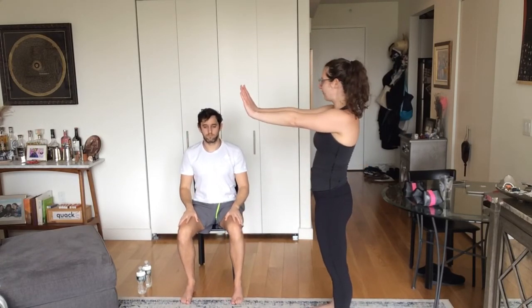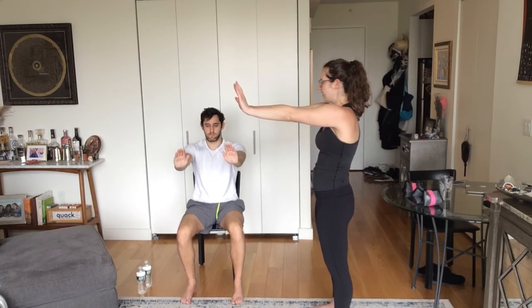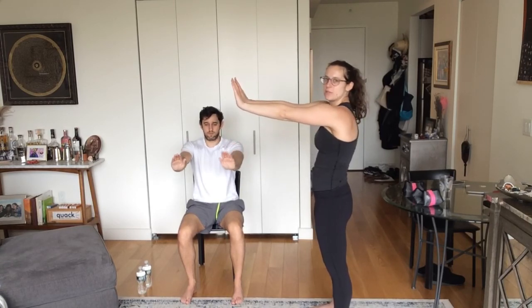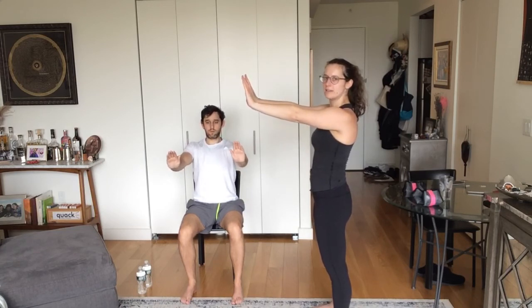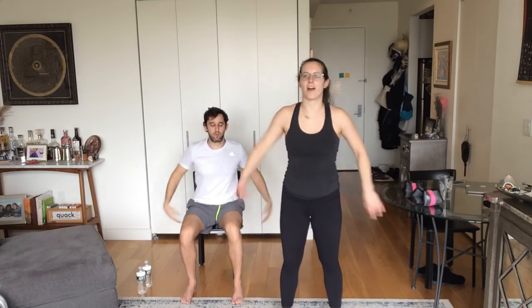And last thing, this is kind of a stretch, but it's also a little bit more of a workout. So I'm going to have you stand up nice and tall or sit up nice and tall, plugging your belly in, putting your arms out in front of you as if you're in a plank position on the floor. And let's just practice protracting our shoulders, so reaching forward, and then retracting them, so putting them back in place. So we protract, they go forward, we retract, they plug in. So out and in, out and in. And you should feel a little bit of release in your shoulders and your upper back from when we were doing those swimmer arms. Good. Out and in, out and in. Do 2 more. And last one. Awesome. You can shake out your arms, shake out your body.